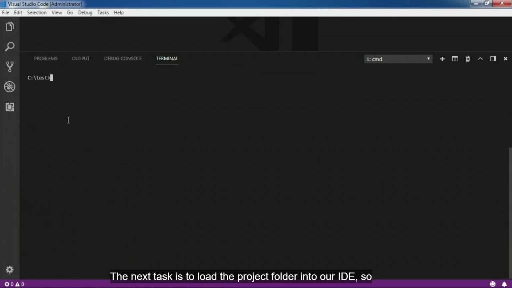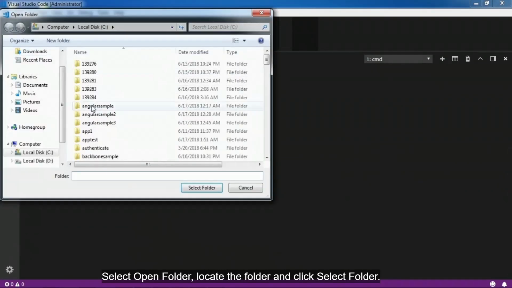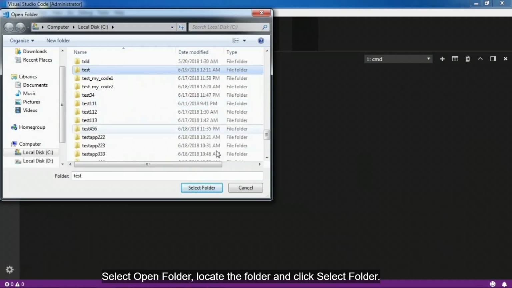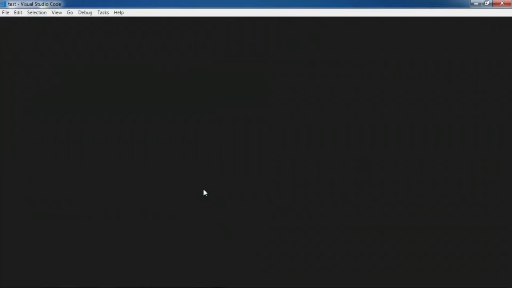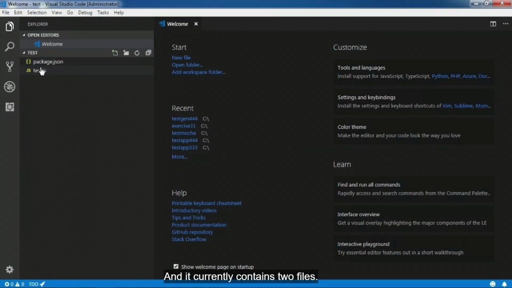The next task is to load the project folder into our IDE so we can write the test cases and execute the tests. To do that, we'll click the File tab from the top navigation panel, select Open Folder, locate the folder, and click Select Folder. So now the folder test is accessible from the Explorer panel, and it currently contains two files.